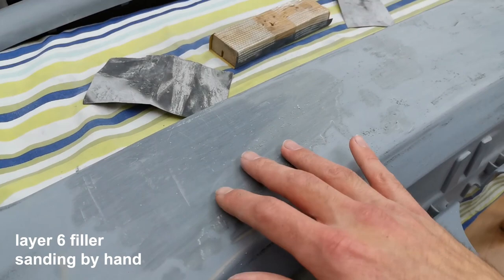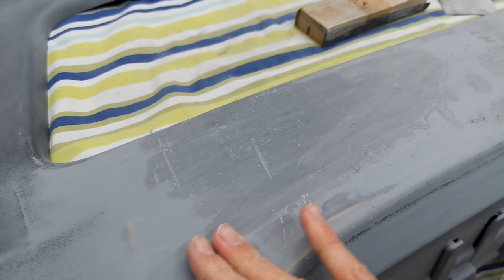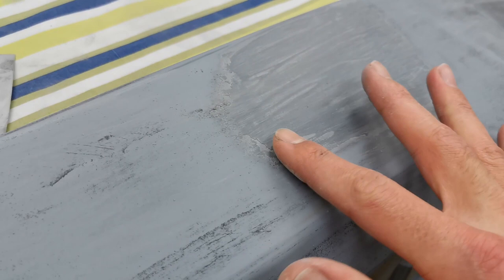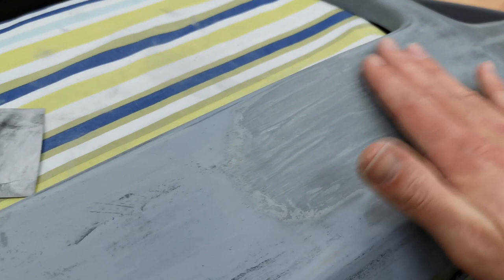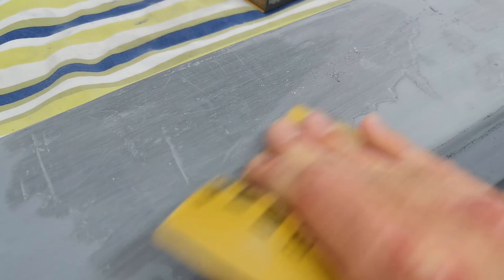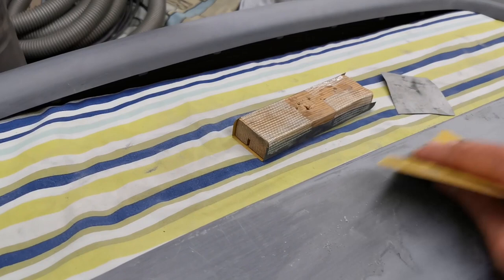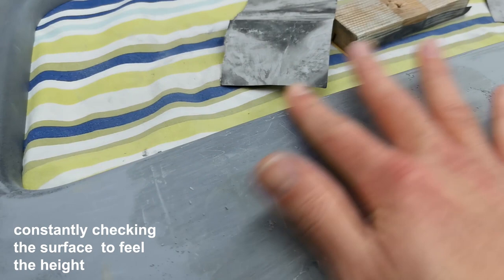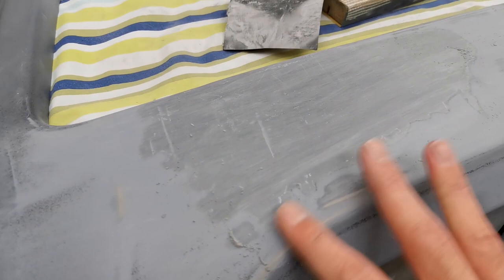After the filler we've sanded down with 600 grit, going over as much as we can using our hands to feel the high bits. The middle bits have been flattened out quite nicely. The filler can get a little crumbly but overall smooths out well. We're using a block for straight lines and longer strokes, but I like using my hand on bits that are slightly higher — just slowly working away. I don't want to take too much off, so I'm doing it in very small stages.